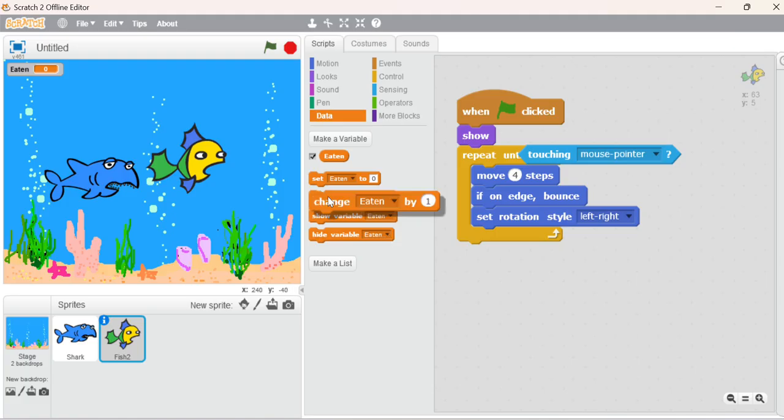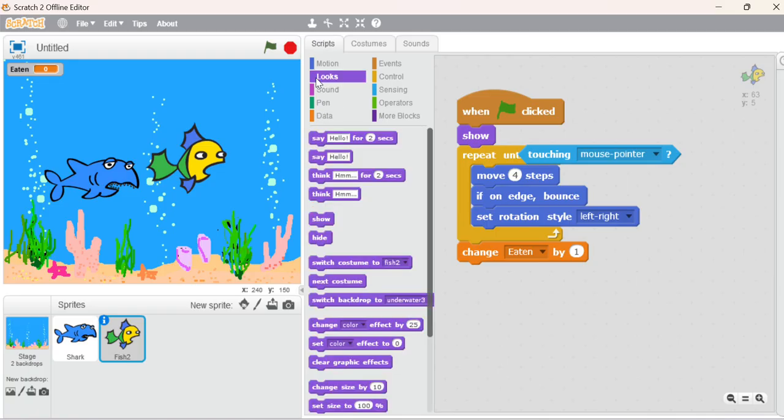We want to change eaten by 1. So every time the fish has been eaten, the counter will go up by 1. It's a variable because it's going to be changing. Now we want to hide. So looks and hide. There we are.